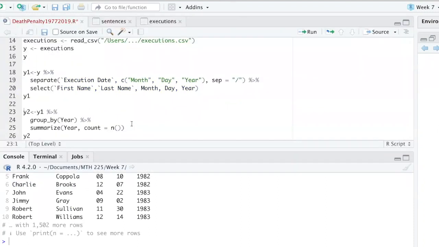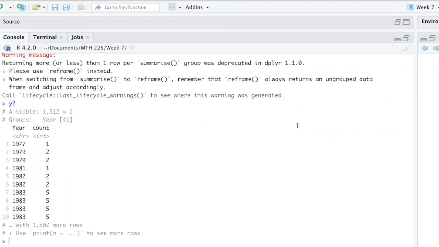Okay, in this next one, since we have those duplicate dates, what we're going to do is group by year, and then count up the number of records, individuals, that were executed by year. And when we do that, you can see there they are. Every different year that's listed in our database and the number of executions that year. However, you see there's a row for every person executed, and that's why there's about 1,500 in there.